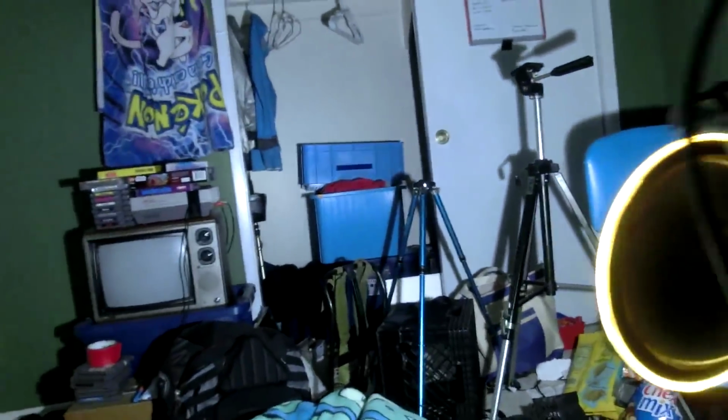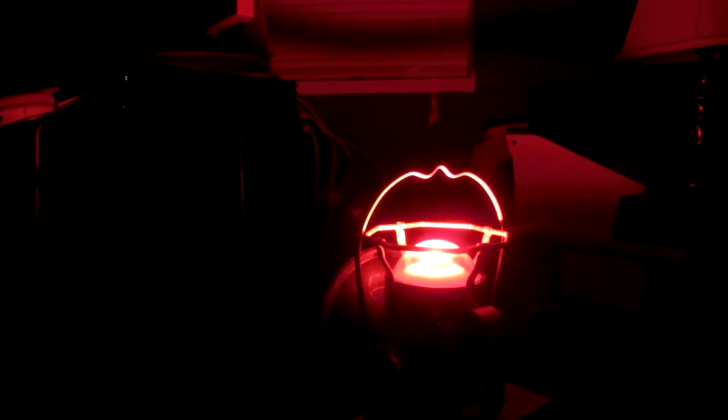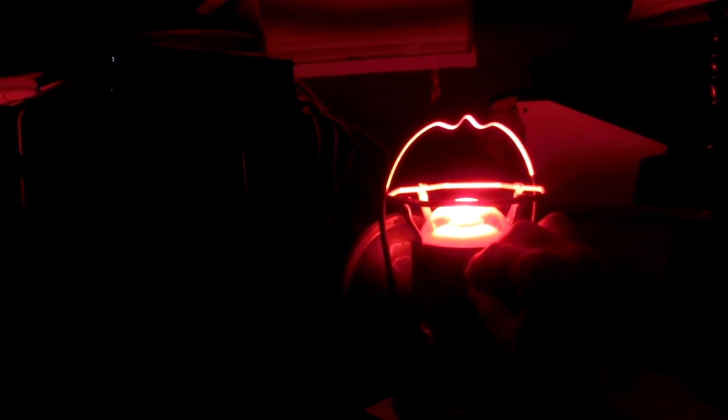So it's super bright, blindingly bright, but it's too bright to have on whenever you wake up in the dark. So, like that. That is just so wonderful. Such a nice light. I love it. Here's how I make it.